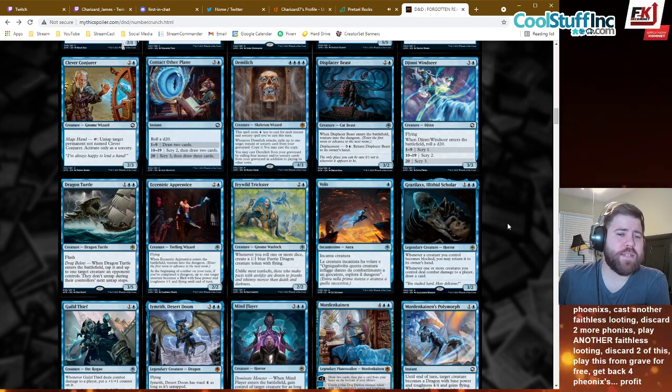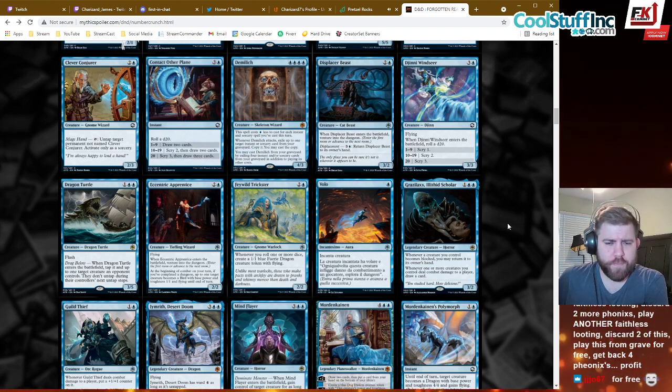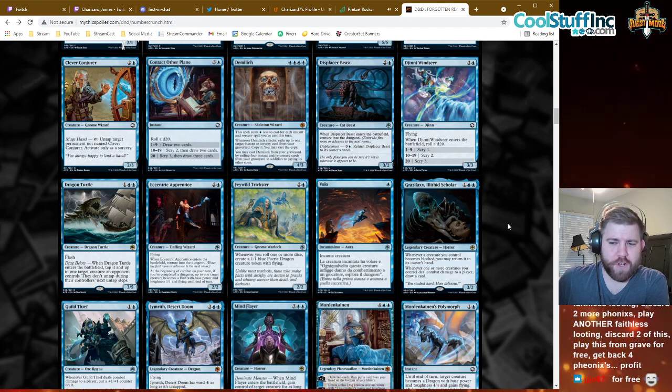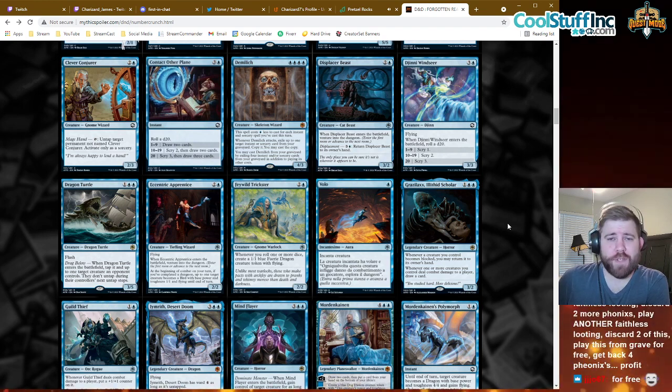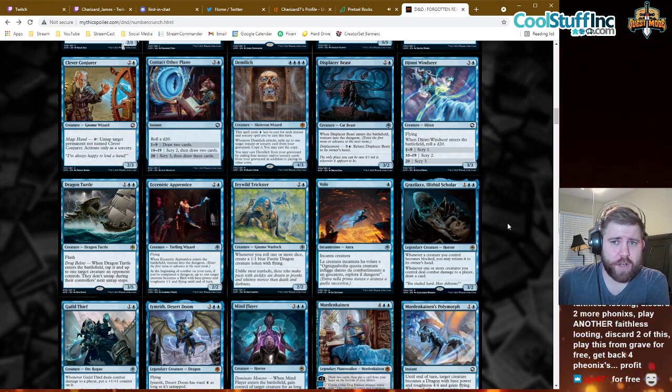But you do have to exile your graveyard, basically, to do this. So basically it has Delve. Triple J in chat says, discard 2 Phoenixes, cast another Faceless Looting, discard 2 more Phoenixes, play another Faceless Looting, discard 2 of this, play this from grave for free, get back 4 Phoenixes, profit. Yeah, if you do cast 4 spells, if it's later on in the game, you do get this for literally free, right? It doesn't say anything on the card that this card cannot be free.